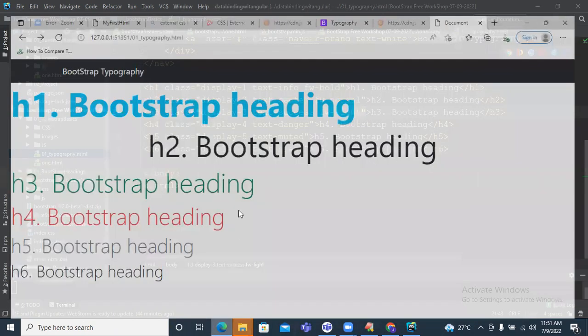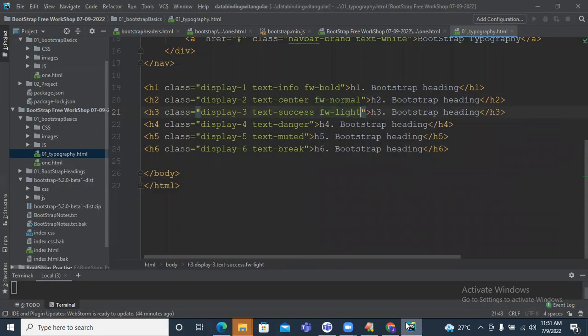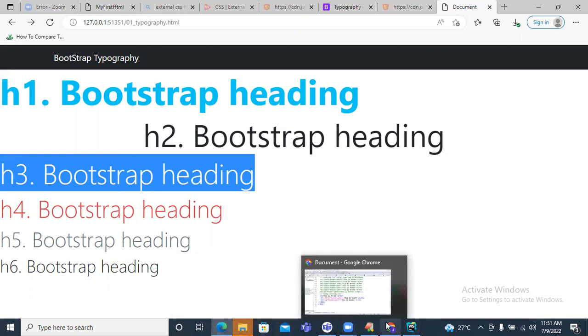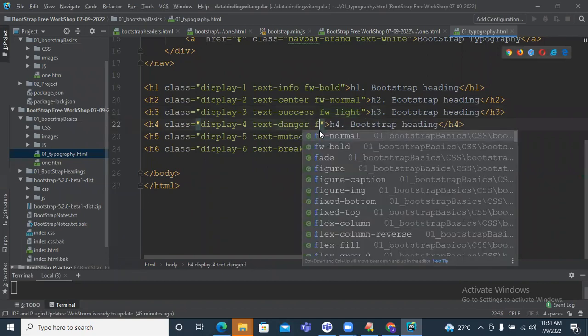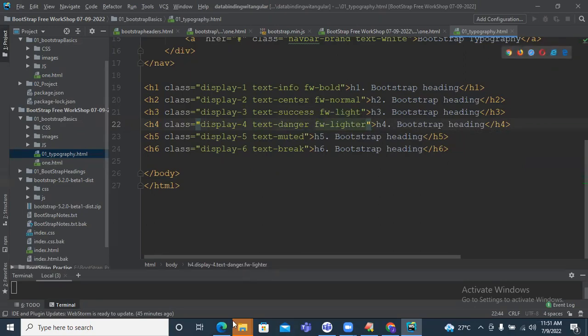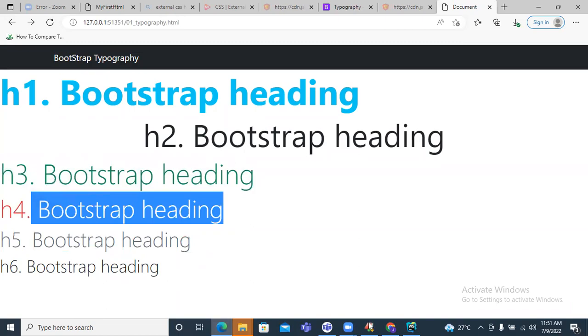Which one is this? Display-3 success. So this one. And the next thing is fw-lighter. So you are getting some light text. The 4.